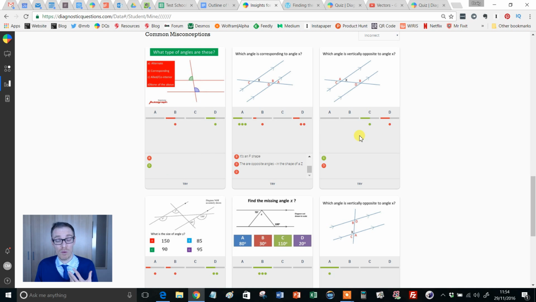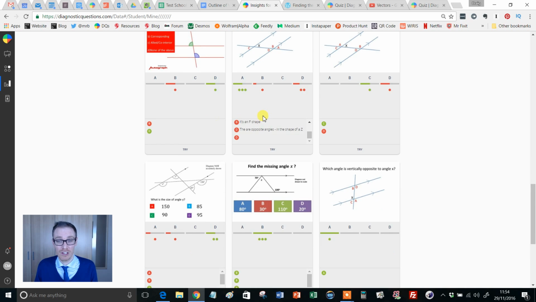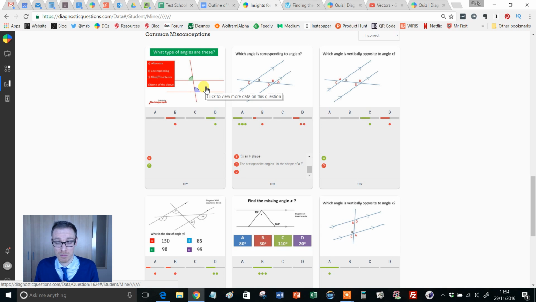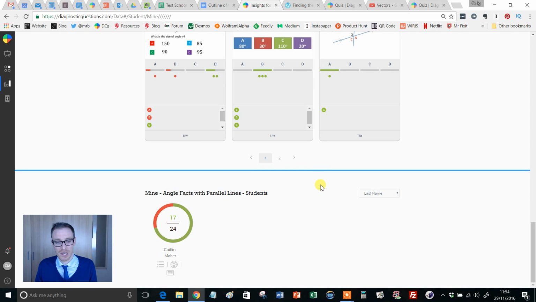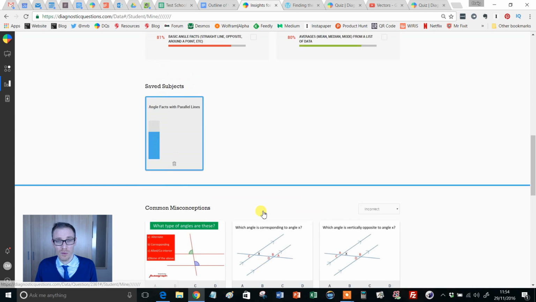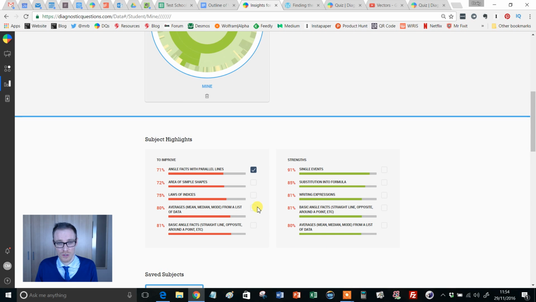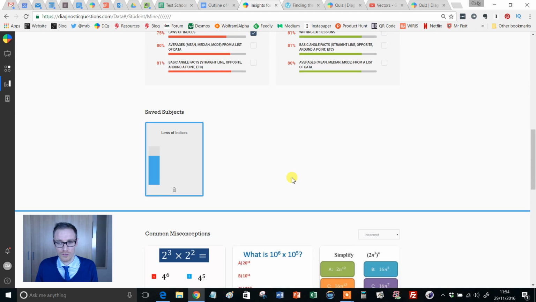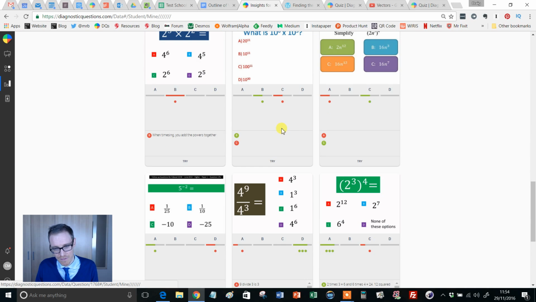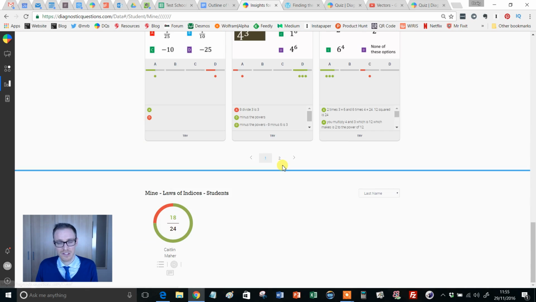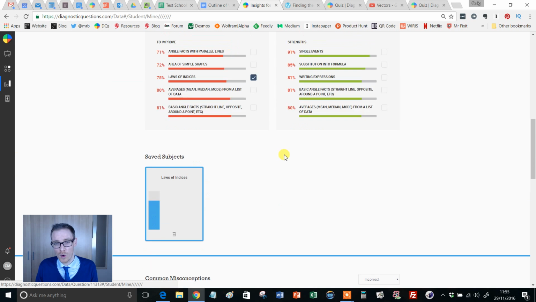So this, I would hope, will be really useful for Caitlin herself when she's perhaps restarting her revision, or for someone working with Caitlin to see exactly where she's going right and where she's going wrong in that particular area. And we can see that she scored 17 out of 24 with that, which isn't bad. She's a very keen student, was Caitlin. But then if we look at a different area, so laws of indices, that's going to filter out all the different questions that Caitlin's answered on that particular topic, and she can work through that.